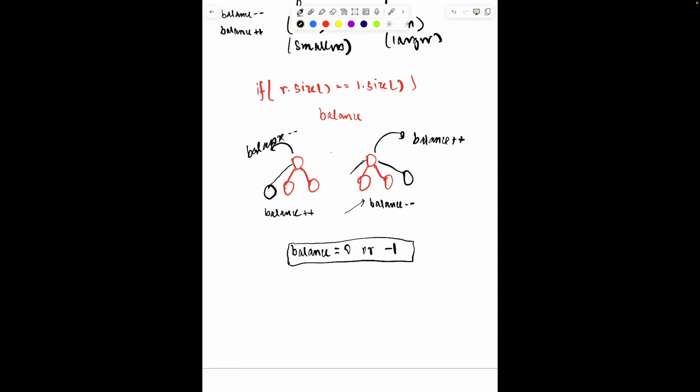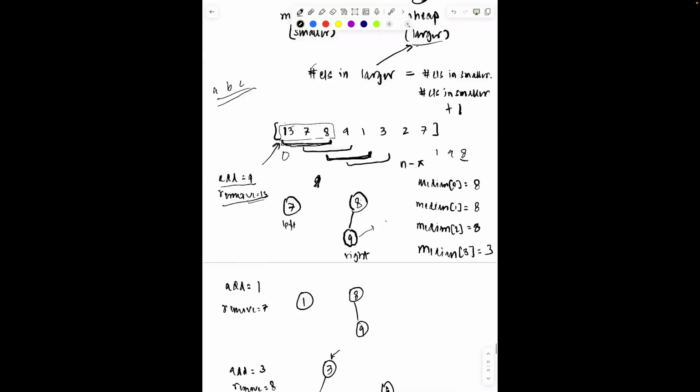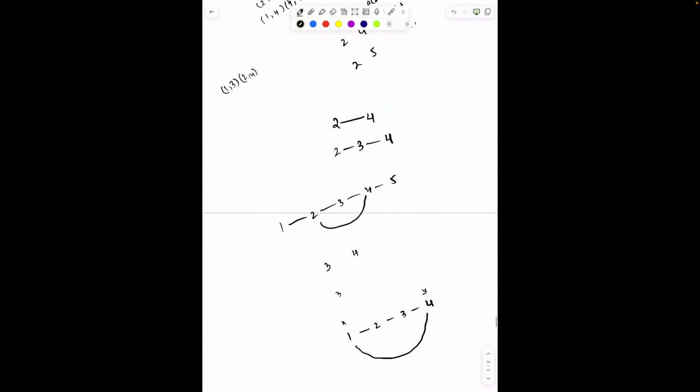Instead of removing it using something like dot remove in Java, we would just mark it in a map and then decrease or increase the balance. So technically, you can think of balance representing a heap size, right? And the new balance condition is either 0 or minus 1. Okay, so this is something called lazy removal in a heap, and we need this in this question, right?